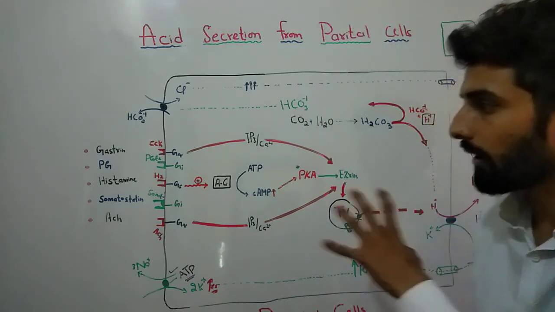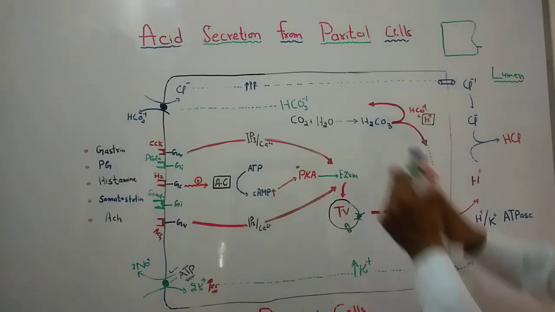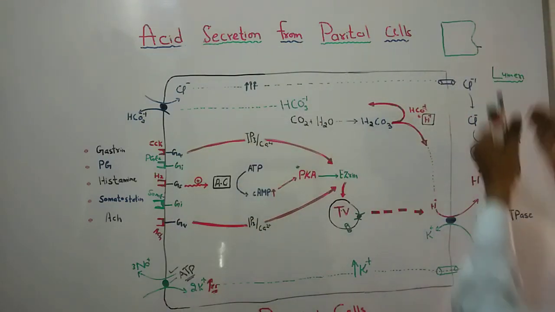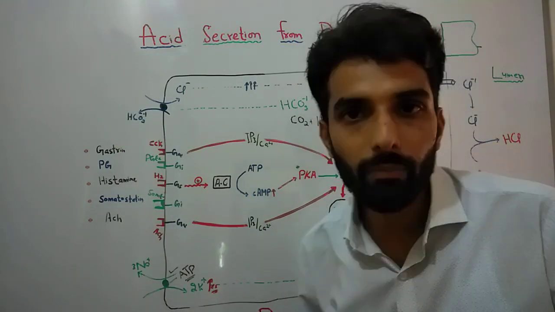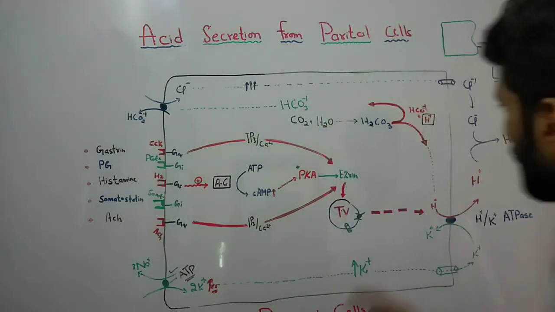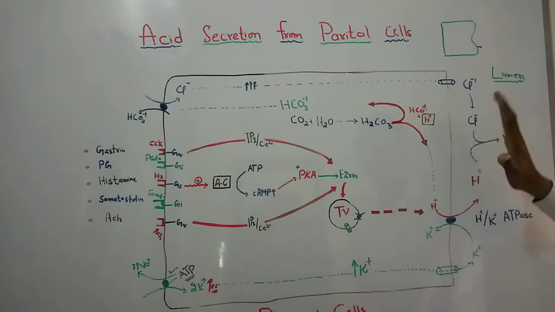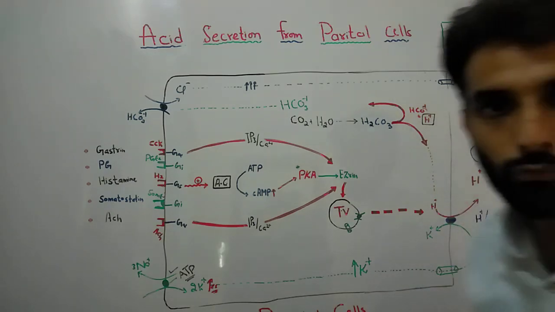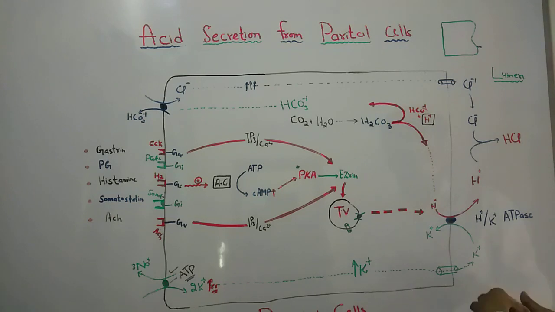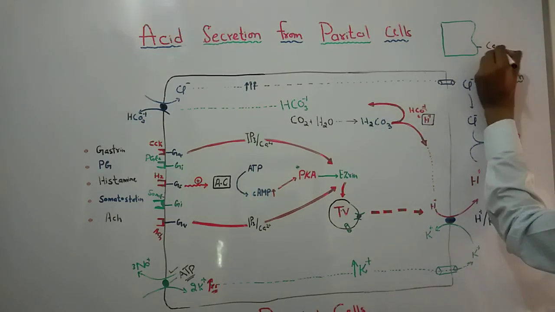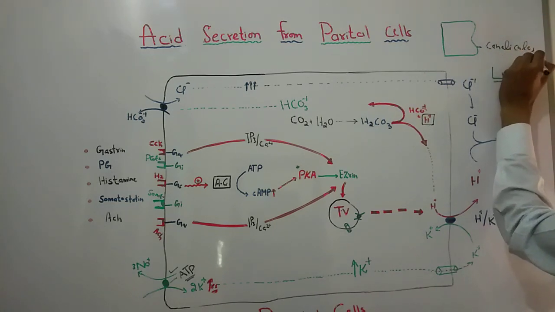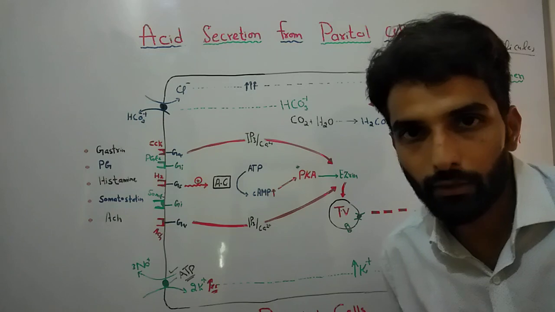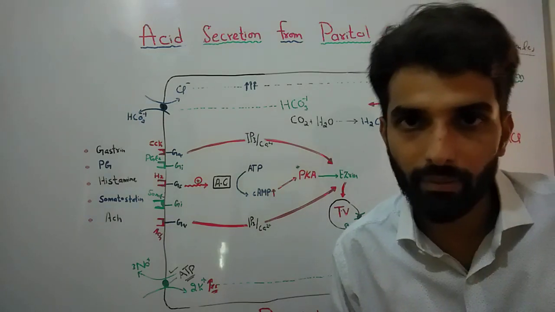cell. Okay, so before understanding the mechanism, first of all let me tell you this is basically a parietal cell, and this is the lumen of the GIT. If this is the lumen, obviously this will be the luminal side, and this side of the cell will be the basolateral side of the cell. I have drawn the luminal side very straight, but in fact it is not that straight, it is folded just to increase the surface area, and this folded side is basically called the canaliculus. Okay, the canaliculus basically increases the surface area of the parietal cell.